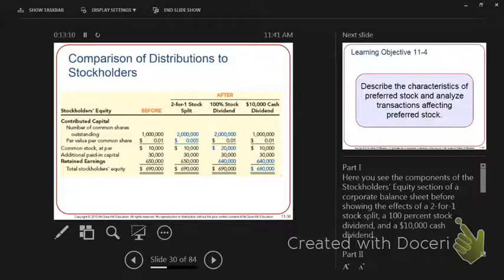And then a cash dividend is the only one that actually takes money out of retained earnings and takes it out of stockholders' equity because we're spending cash. But it has no effect on number of shares. What's the difference between a cash dividend? I know what a stock dividend is. Cash dividend, because we're literally taking out retained earnings and we're spending cash. So you can only do a cash dividend if you have cash.